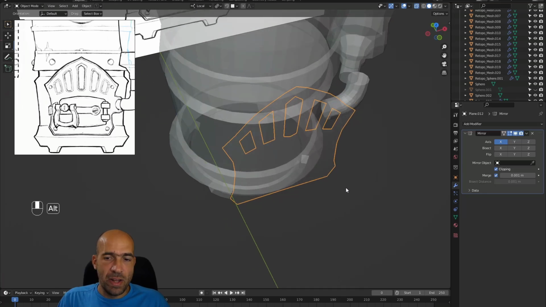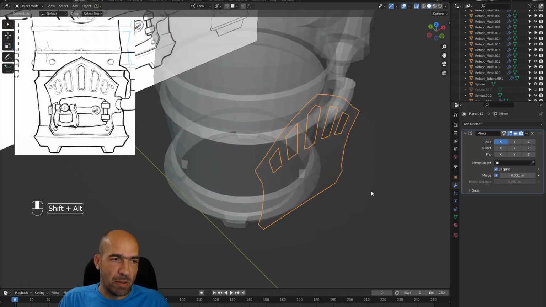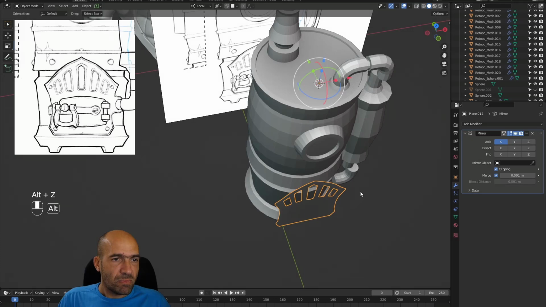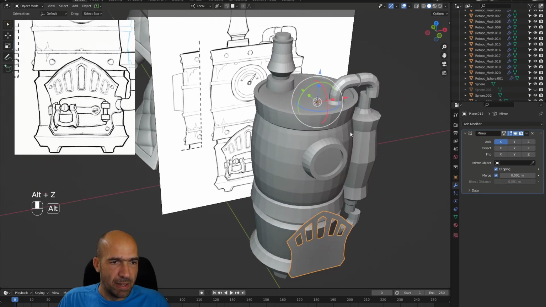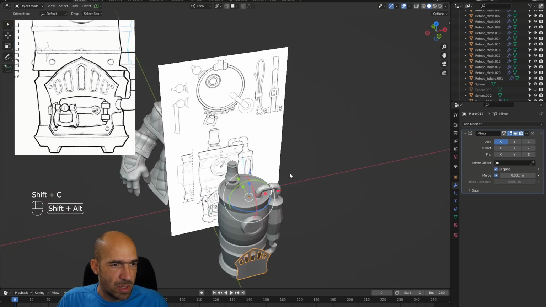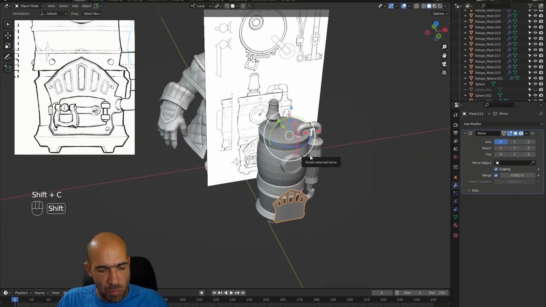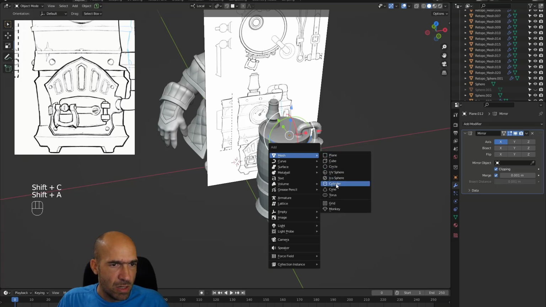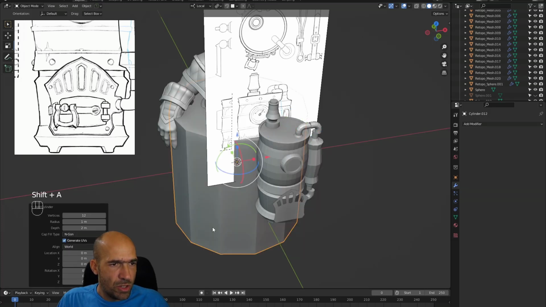Okay, the only thing I can think of is, let me show you what I have thought about. So I will put my pivot, the 3D gizmo, I mean, Shift C, in the center. Then I will add a mesh cylinder, which I will make with at least 32 sides.